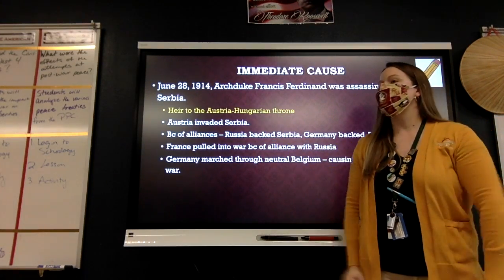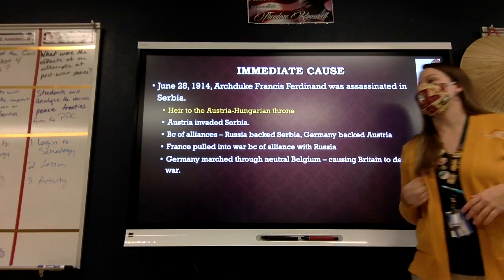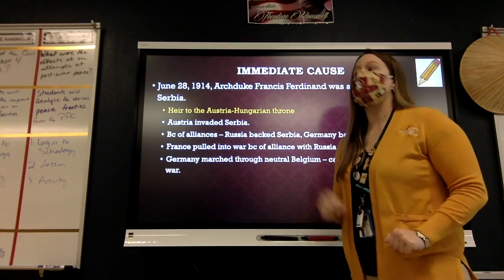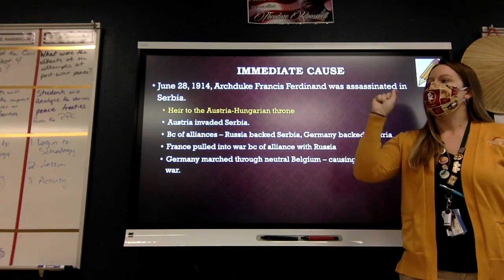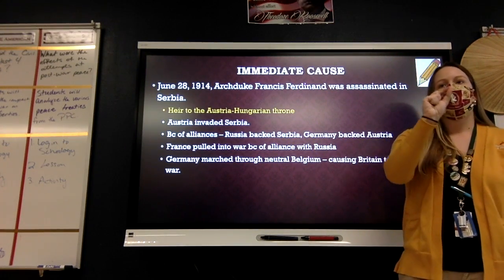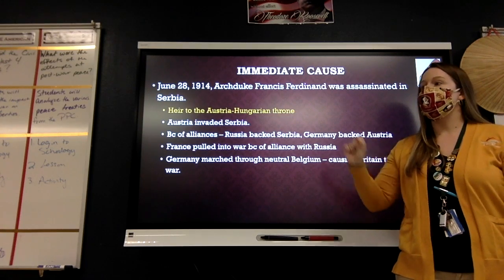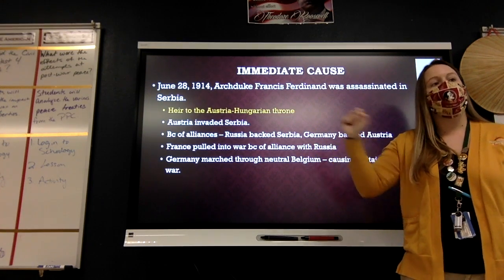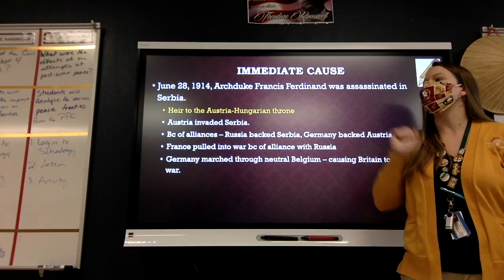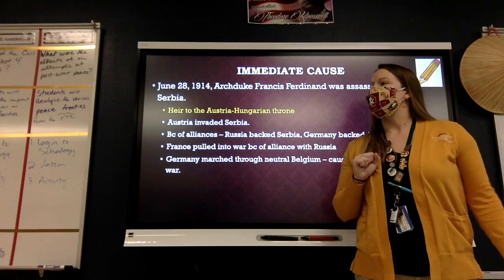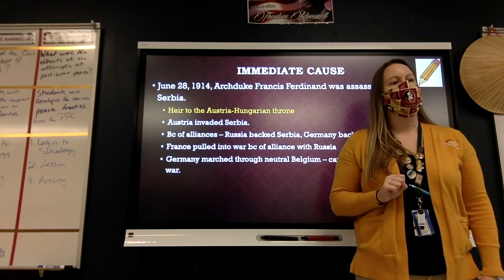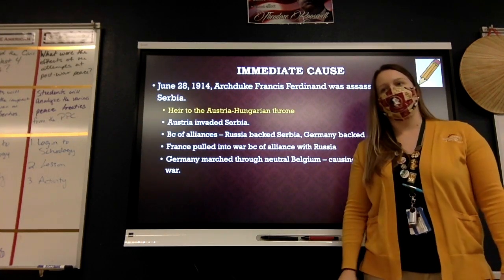So of course this leads to Austria issuing demands to Serbia. Like, you just killed our heir, we're going to have some issues. One of the demands was that Austria-Hungary gets to send troops into Serbia to investigate the assassination, to make sure the Serbian government had nothing to do with it. The Serbian government says, this is just your way of taking us over. No, we refuse. So Austria turns around and says, well, that's war.